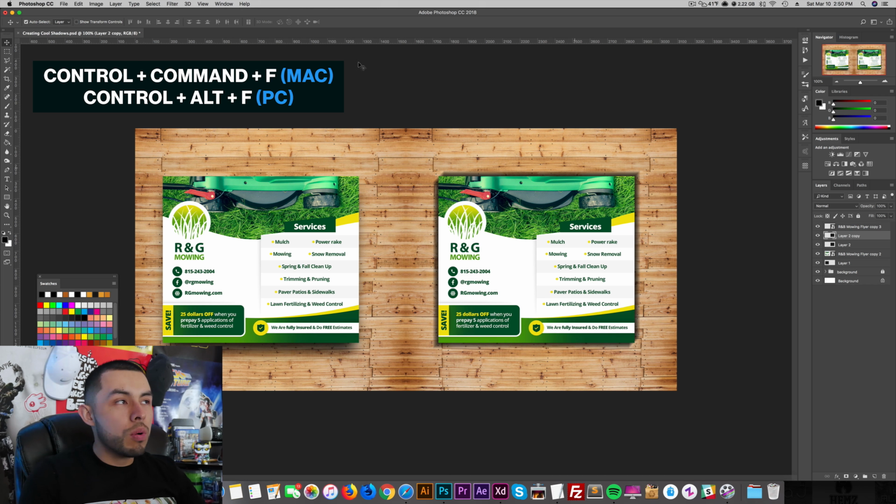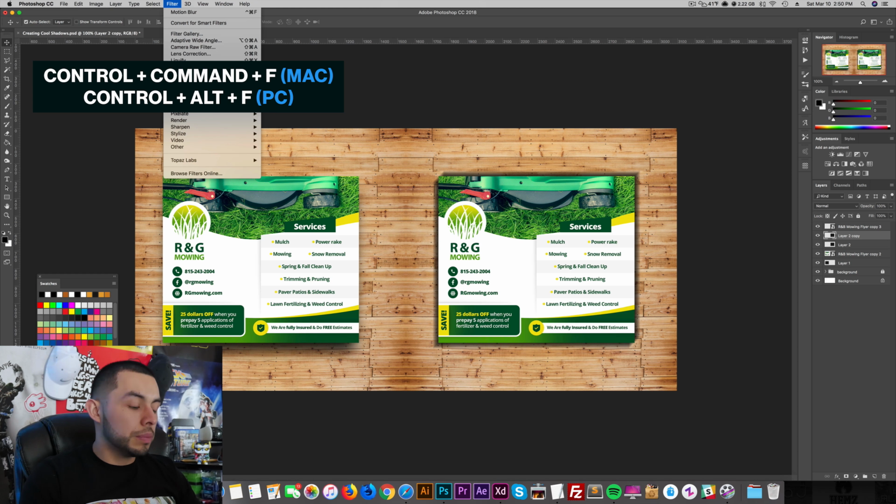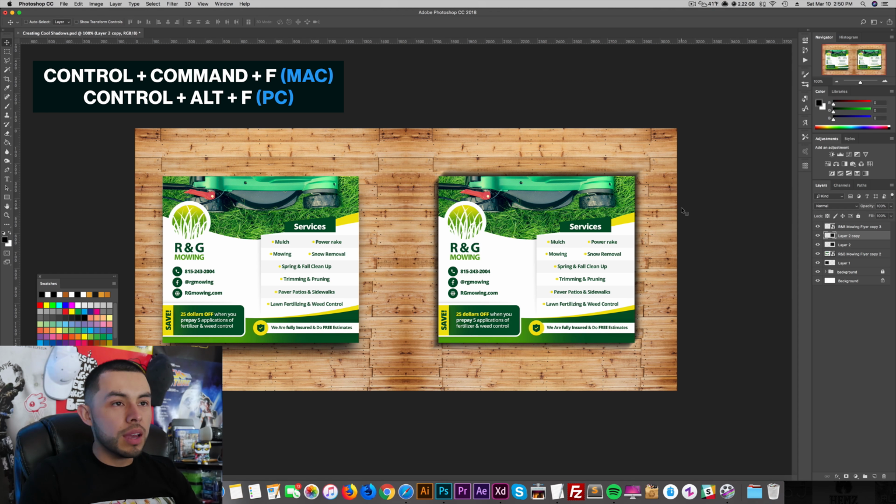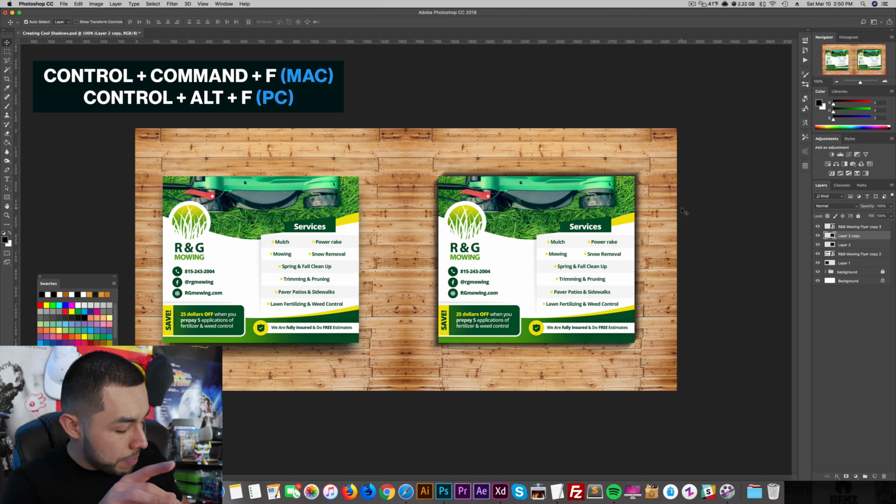Or you can just go here. I think it's Control Command F. It's a lot of shortcuts to remember, but yeah, Control Command F to reapply the effect to the new layer.